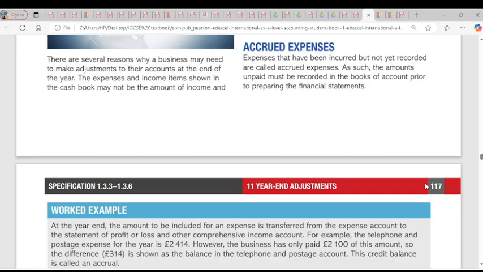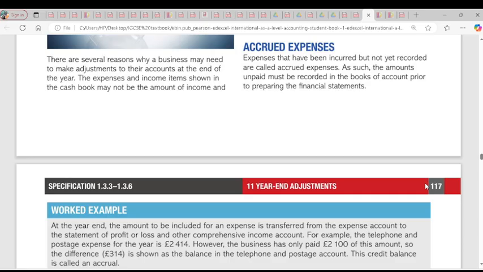That is for accrued expenses. For accrued income, these are amounts of money that you are expecting to get from your customers, but you have not gotten them. So it's to be on the debit side. The money that is your income is expected to come in, but it's not yet in. So it's going to be on the debit side. Do you get it now?